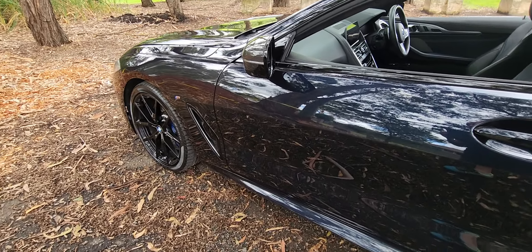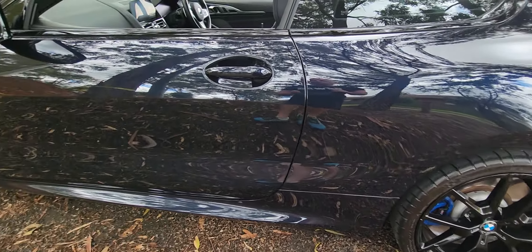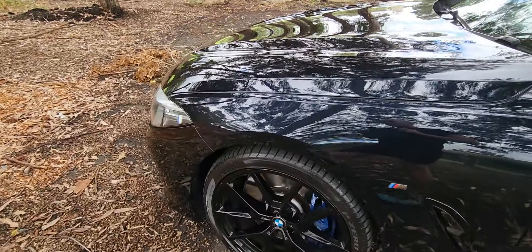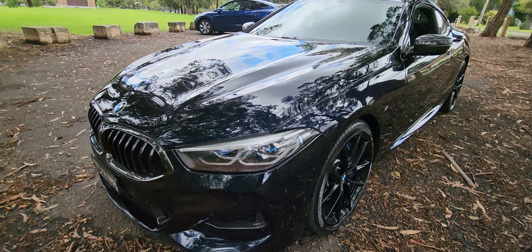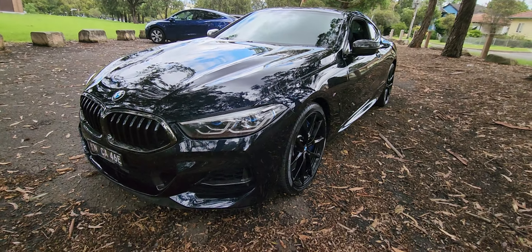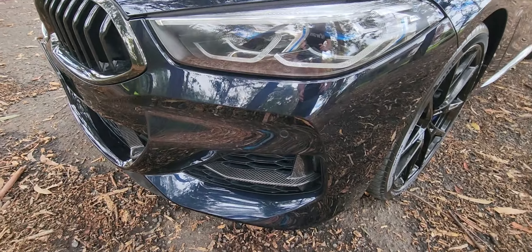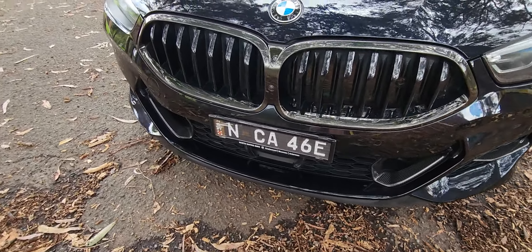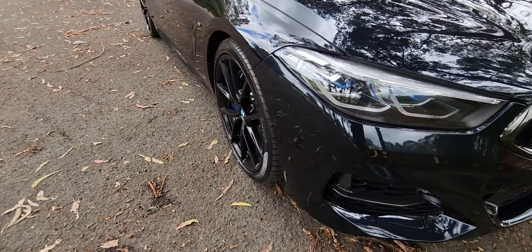The car's done 25,000 kilometres and is absolutely unmarked. There's no real difference between this and a 2020 or 2021 model. I think we're very reasonably priced considering the gorgeous colour and what an absolutely beautiful piece of German engineering this is — the BMW laser lighting system. Cameras at the front, not a mark on the car, perfectly maintained, perfectly looked after.